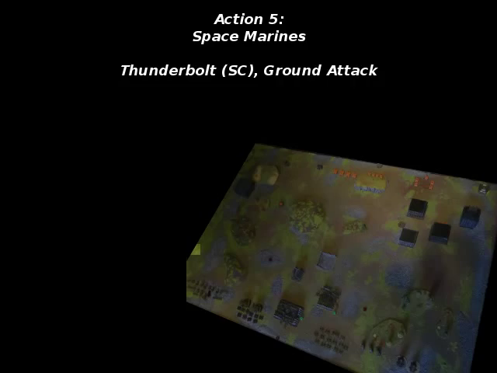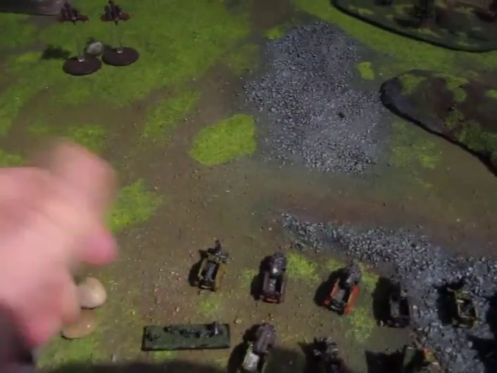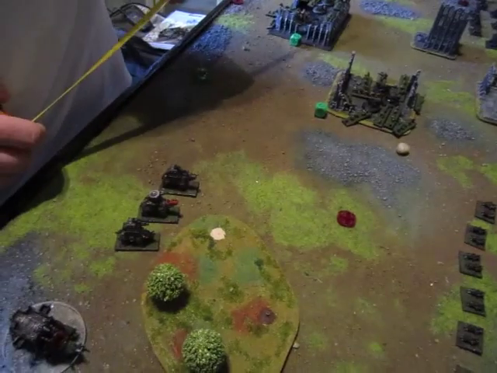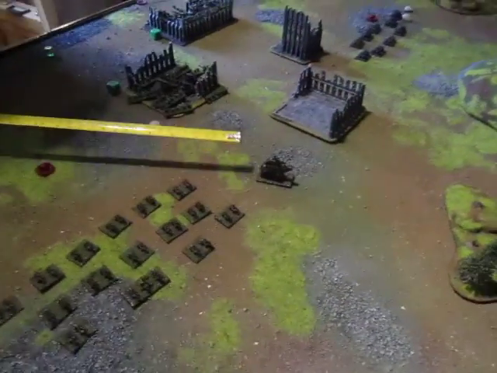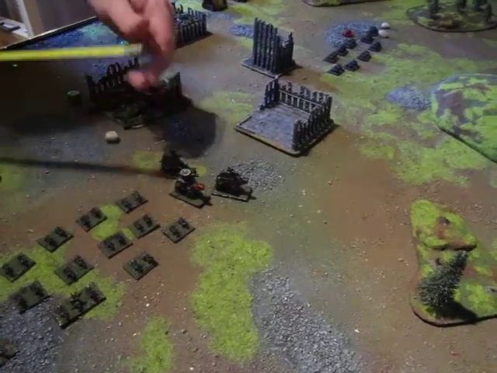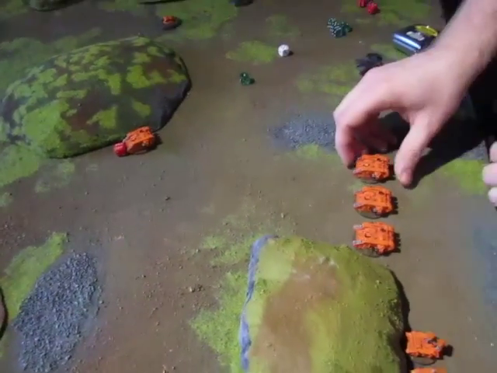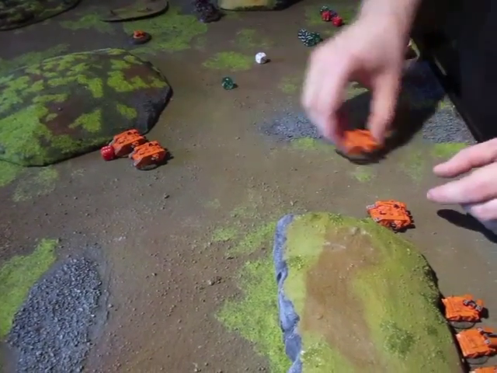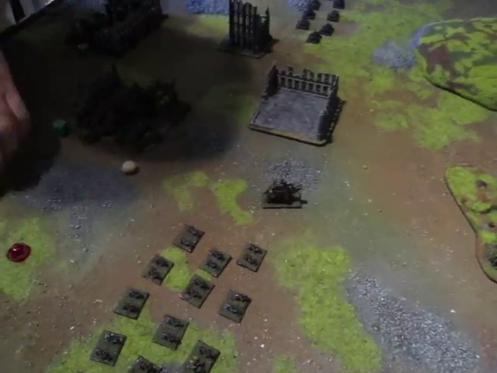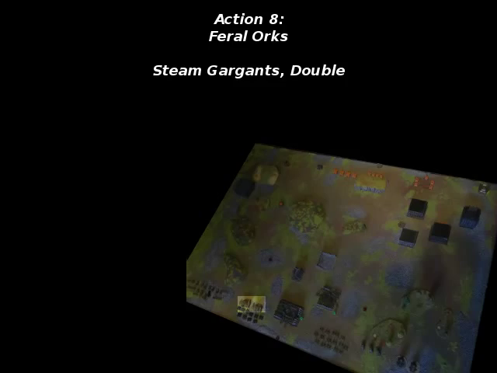Then it's the Marines and they use Thunderbolts, which require the Supreme Commander, to attack the Junka Brigade. And the Junka Brigade lost 1 truck and 1 stand of Orks. Then the Squiggoths double, they move next to the Boarboyz, and that proves to be a mistake since the Land Raiders moving ahead manage to target them and drop 2 of the Squiggoths, causing the formation to break and run back.